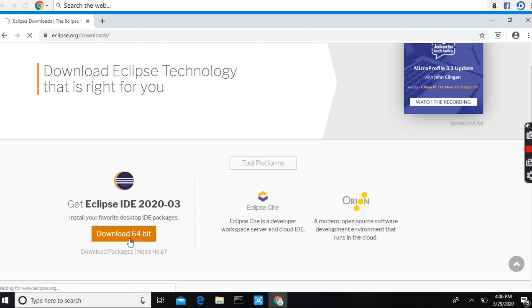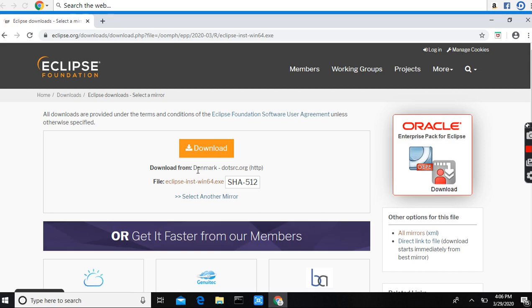Click on that. Once you click, you will navigate to another page where you will get the server information from where this file is going to be downloaded, and the file will be downloaded with a name like this. After downloading, you have to search for this file in your downloads folder. I already have this file in my downloads, so I'm not going to do that. Just click on this, and in the left corner you will get a message showing the downloading process.